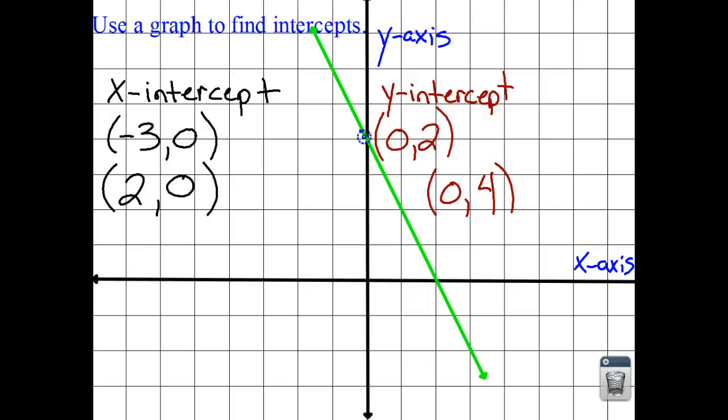Okay, good. You're going to notice every time we have an x-intercept, whether it be the green line or the red line, the x-intercept shows that the y values are always going to be 0. And on the converse, we have the y-intercept. The x values, no matter what, will always be 0. So that's taking a look at it in terms of the graph, in terms of the picture of this.